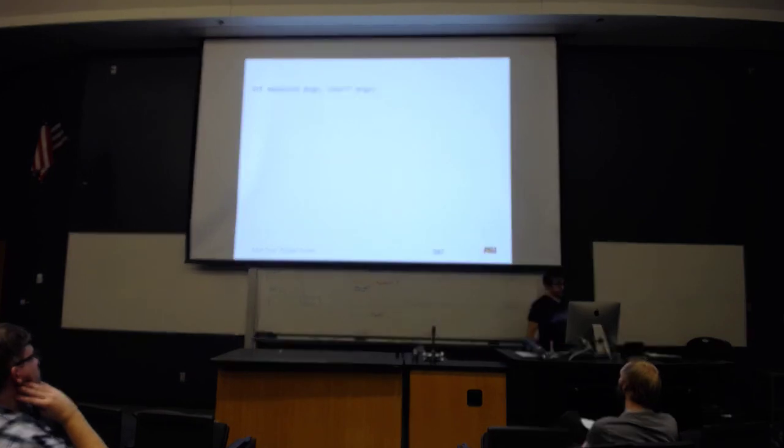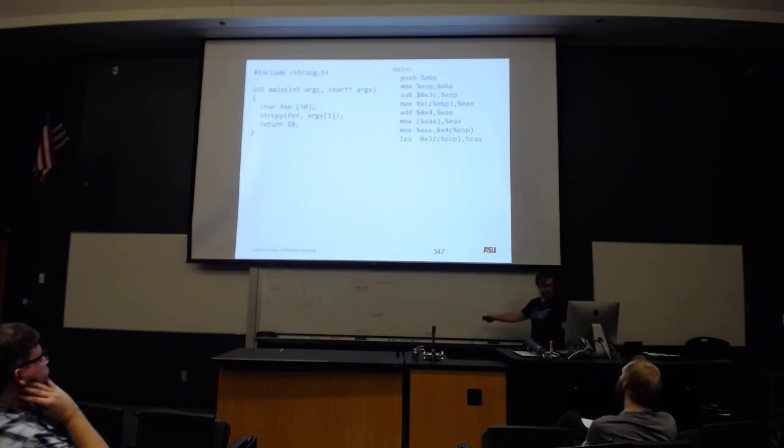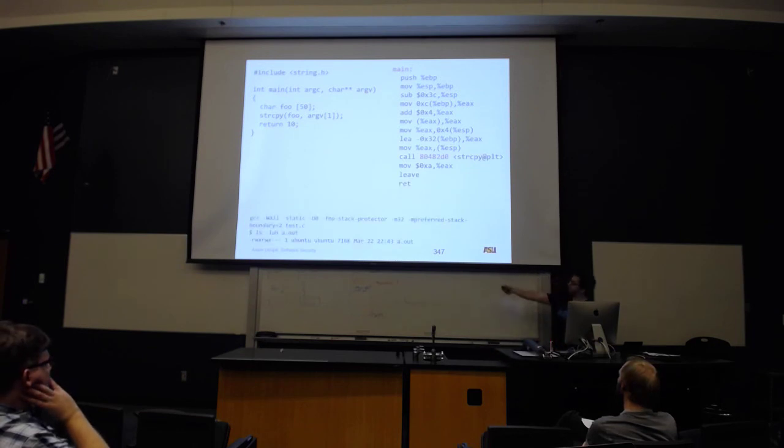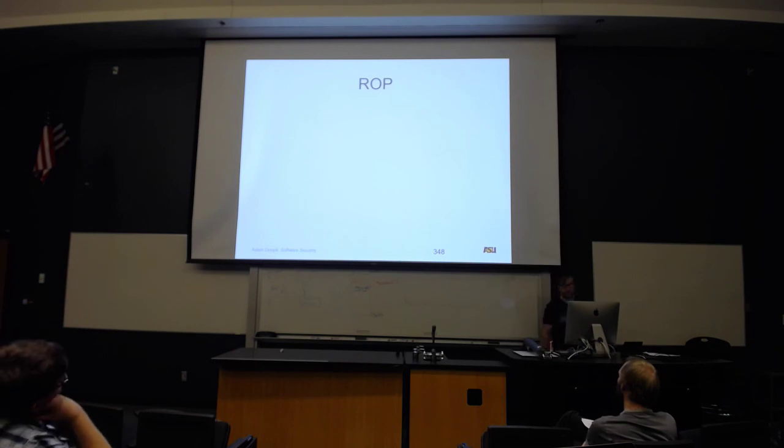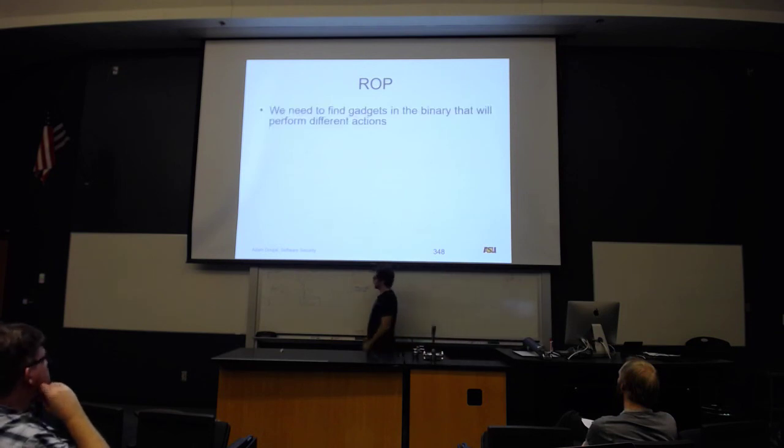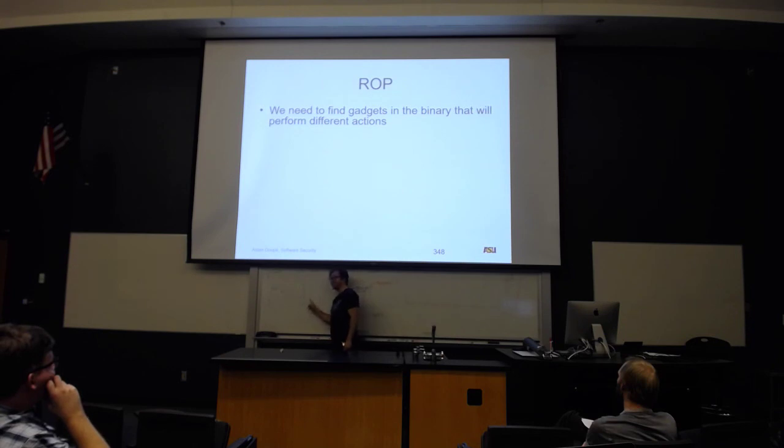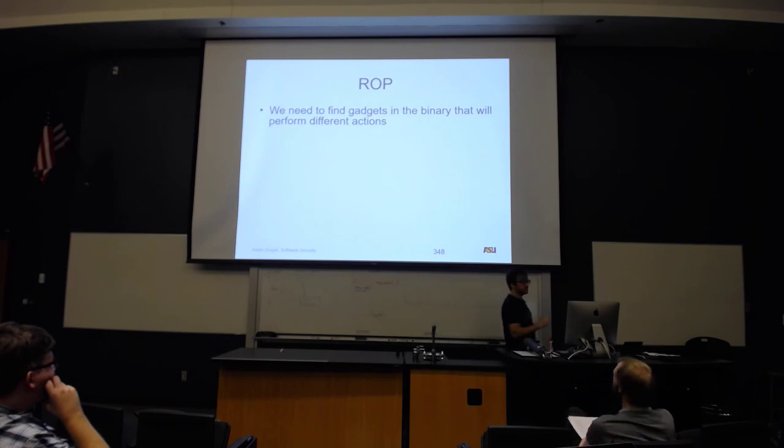So, let's see how this works. We have our old friend, the Monocle program, compiled now with even fewer protections, because now we're pretty major hackers. We want to carry out a return-oriented programming attack. The idea is, first we define gadgets in the binary. This little guy is called a gadget, a piece of a function ending in a control flow transfer that we can control that will do bit by bit what we want done, right?